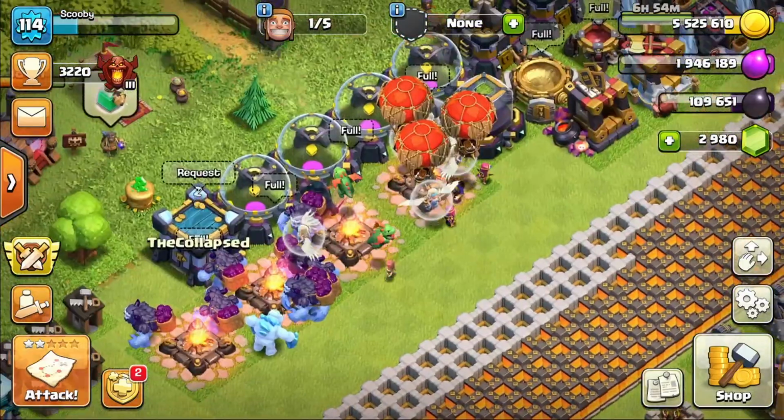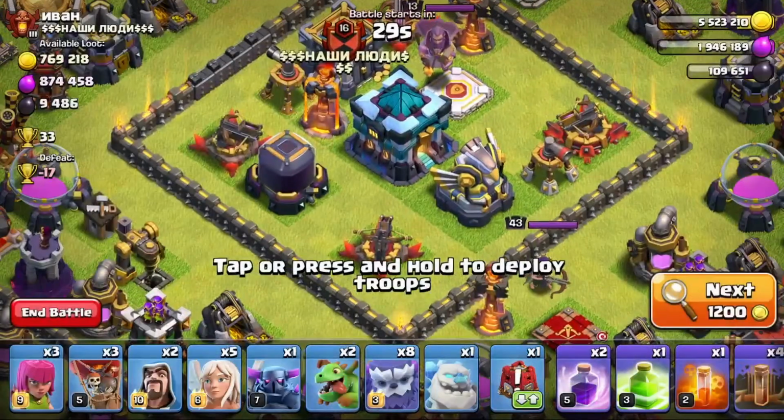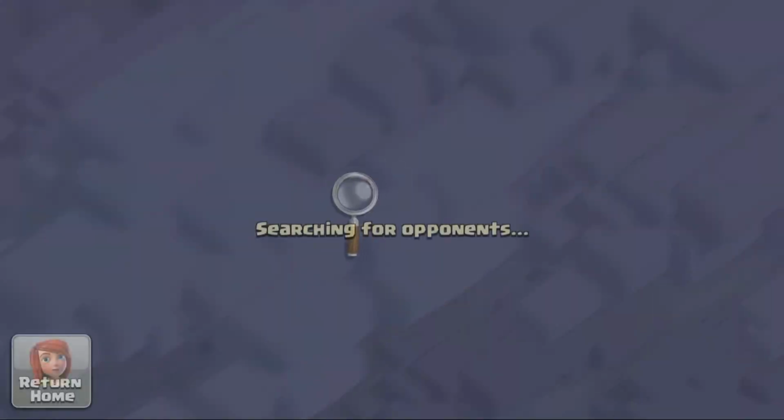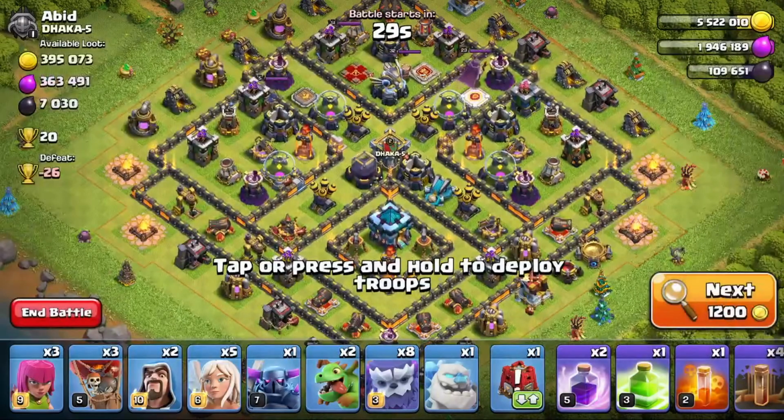But let's just go ahead and do this Yeti Smash right quick. Maybe I'll be able to collect my treasury, because I think I might have to actually collect my treasury. Because of the CWL, we're fixing to get an insane amount of loot. And I definitely don't want to be maxed out. So I'm probably going to have to collect my treasury. And that might just give me enough to do the Inferno Tower, which would be awesome.